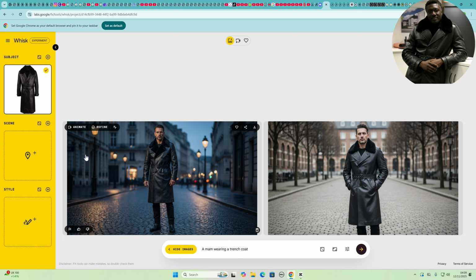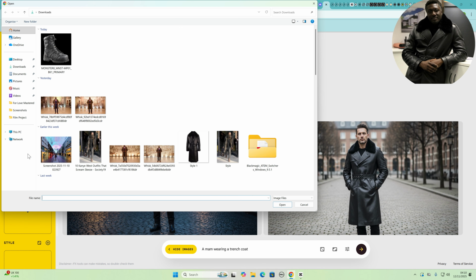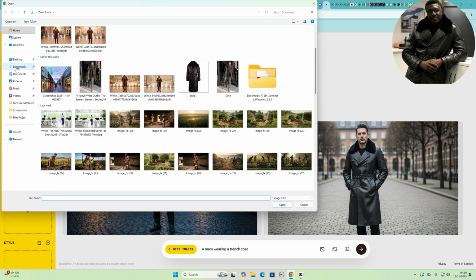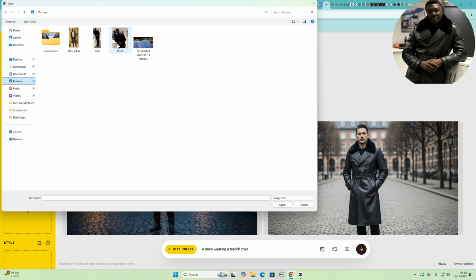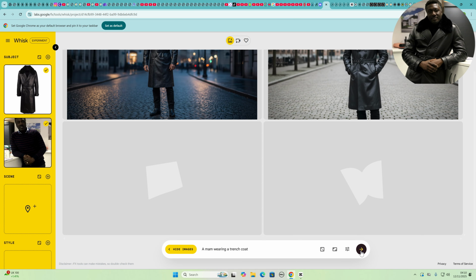So there you go. Now I want to create my character AI Pops, and I want it to be dressed like this. I want it to be wearing this trench coat. So what I do is I click on this icon here, and it drops in another box that you can use to upload images. So I upload my image. Let me see, I've got this image I want, so I let it analyze. See, that's it. I don't change the prompt. Let's just go to generate image and see what we get.